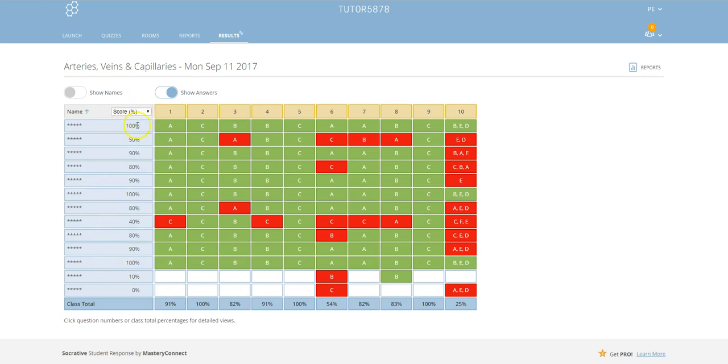I've got their scores, so I can see that this first person scored 100%, which is great, all green there. I can see how they did in terms of their percentage score, their progress. They've all completed it. Actually, that's not quite true, because these were not completed, but it's actually the same person who started again. And then you can see a score out of 10. So you get a raw score, a percentage score, and progress. And obviously the green is correct, the red is incorrect.